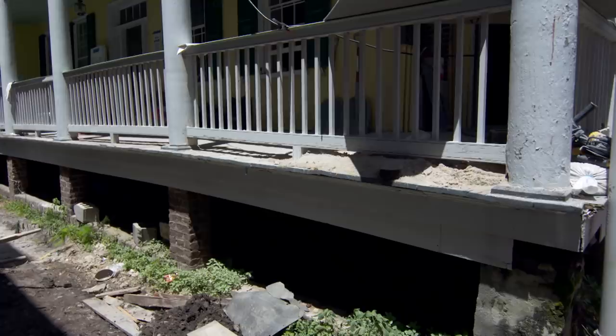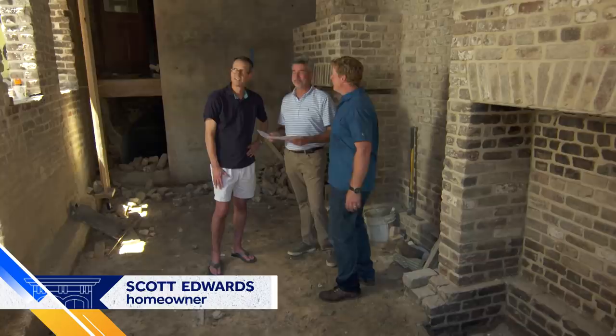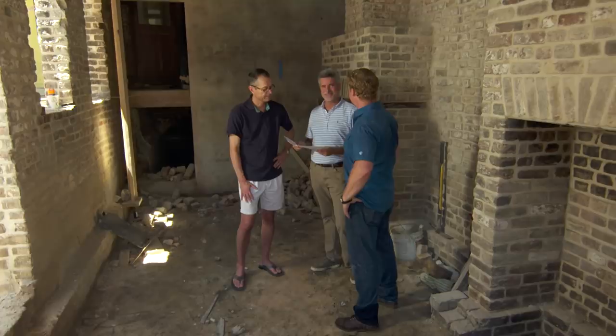Hey, Scott, Bill, how are you guys? Hey, hi, Kevin. Look at the progress you've made on the kitchen house, huh? Floor is gone and you broke through to the main house. This is going to be a great space. Yeah, I think so. We need to utilize it to its fullest. Right. We're having a bit of a challenge because this is going to be the primary dining room and some entertaining. So we've come up with a special table to fit within the room.